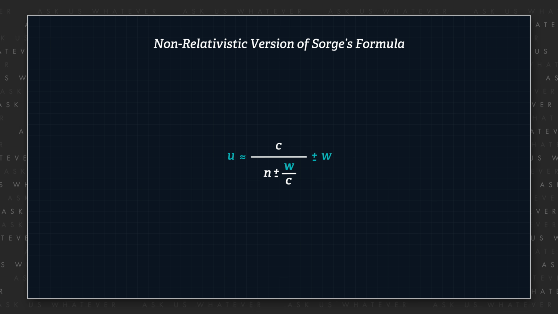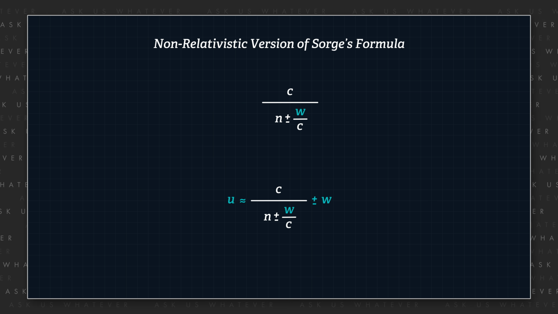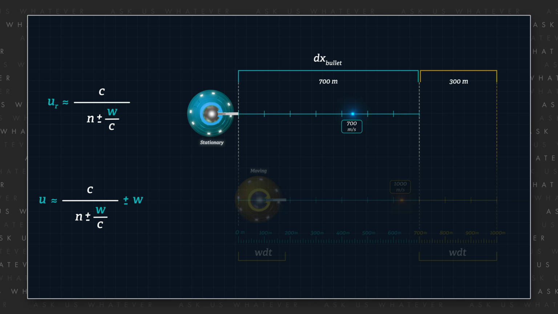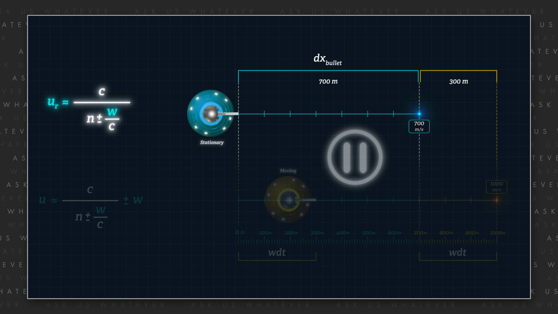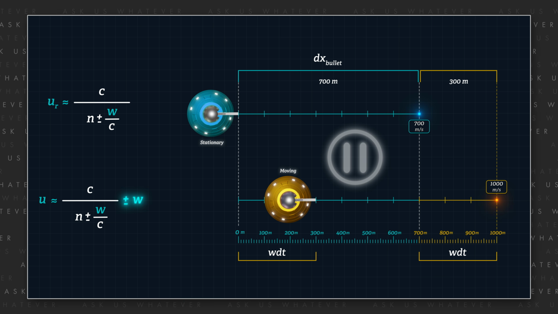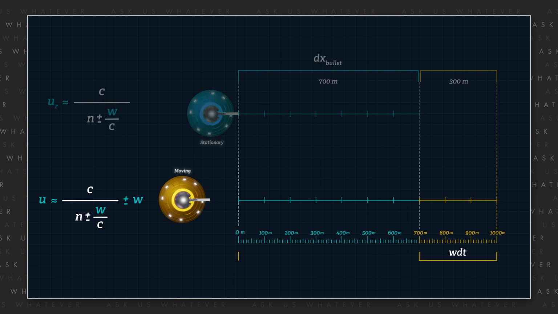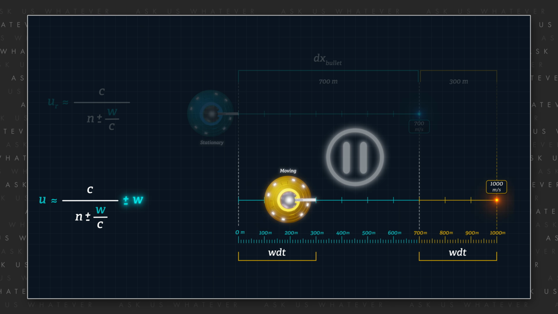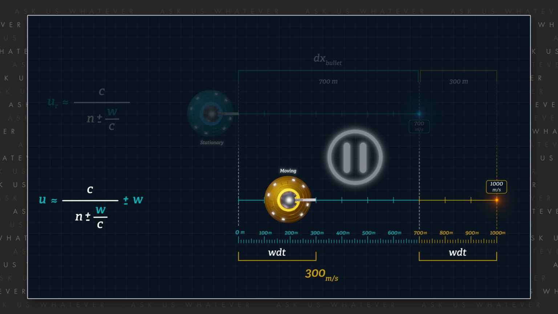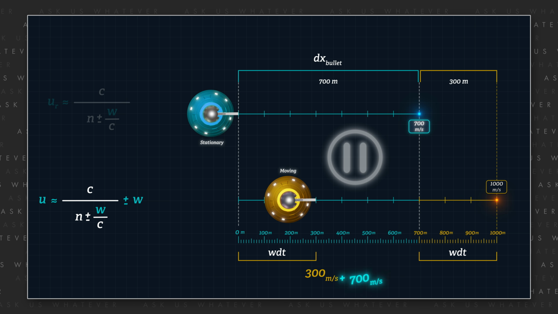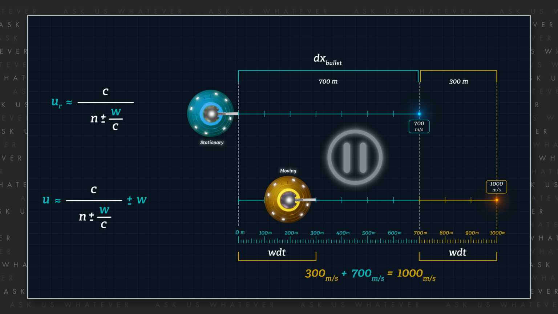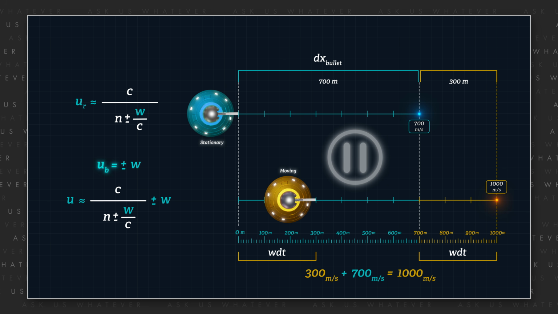I'm going to use some artistic license here and call the first term the refractive speed. Using the analogy of a gun being fired from a moving vehicle, this is the speed of the bullet if it had been fired from a gun that is stationary in frame s relative to the speed of the vehicle. Speed w is the speed of the vehicle as measured in frame s. If a gun is fired while a vehicle is moving at speed w, the vehicle's speed, or essentially the emitter speed, will be linearly added to the native speed of the bullet. I'm going to call speed w the ballistic speed.